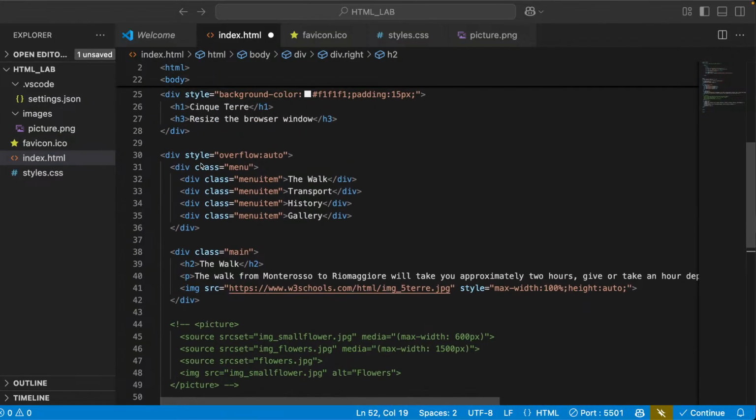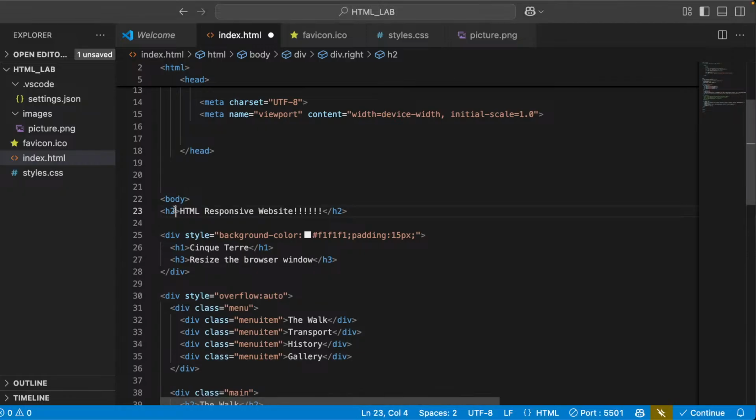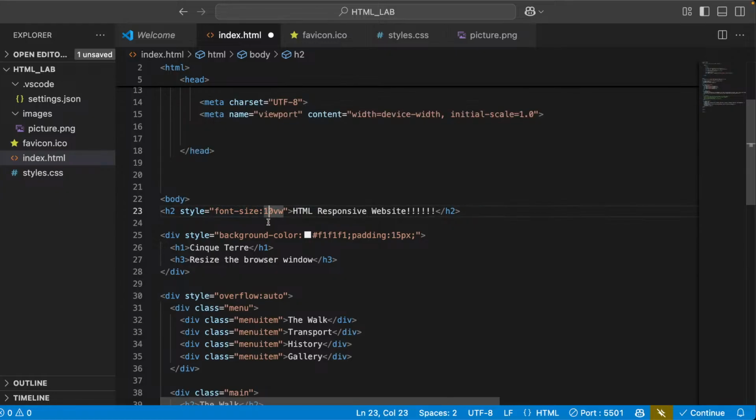Go to our title, the h2, style equals font-size, and let's say we set it to 10vw.